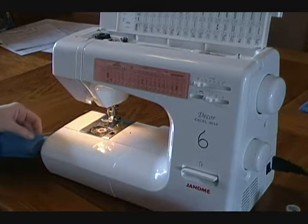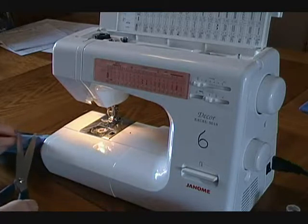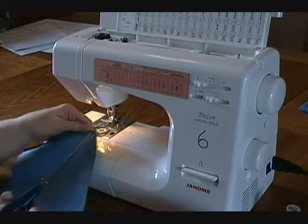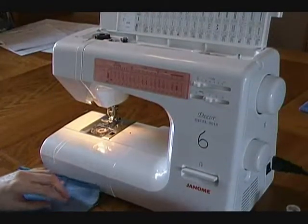Pull it out. Cut your threads. Trim these threads, front and back. Add that to your nest.